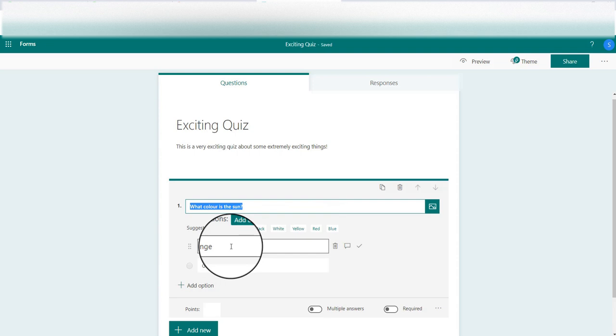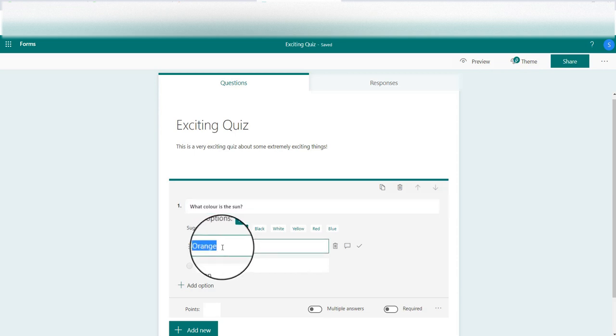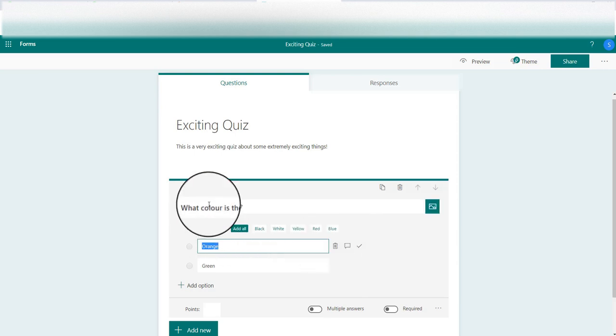And certainly for some of the questions that you ask, they won't necessarily come up with a suggested option. So all you need to do is activate the box and type in your response. Now, when we've done that, you can see a number of things going on here in terms of icons. If you're not happy with the response, you want to get rid of it, you can click on the dustbin there and then delete.